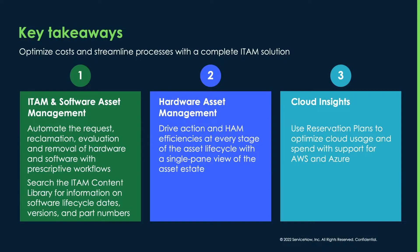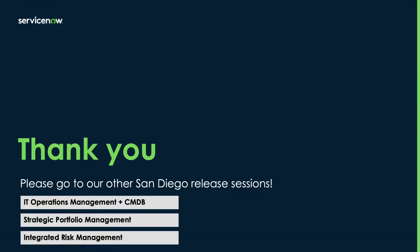We've made it to the end of the session. Let's quickly recap the latest innovations for IT asset management in the San Diego platform release. San Diego brings HAM and SAM together to simplify and automate the complete technology off-boarding process. The Content Library portal provides an easy, intuitive way to search the ITAM content library for information on software lifecycle dates, downgrades, versions, part numbers, and more. Hardware Asset Managers now have a centralized workspace for key HAM tasks with the new Hardware Asset Manager workspace on Next Experience. And lastly, you can use reservation plans to optimize cloud usage and spend with support for AWS and Azure Reserved Instances. That concludes today's session — please check out our other broadcasts from across ServiceNow. Thanks for listening and see you again soon.